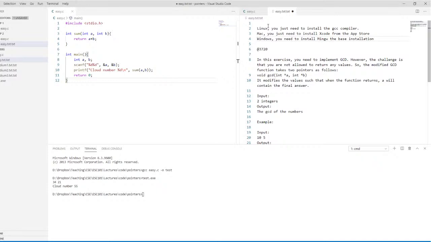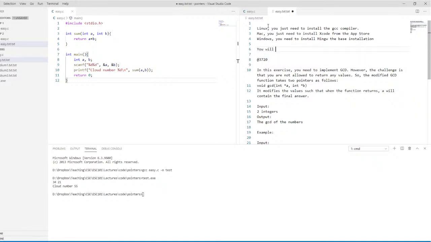And once you've done this, you will have access to GCC. And once you have access to GCC, then everything is going to work just fine. Then whatever editor you use, you can use Notepad even, it's going to work just fine.